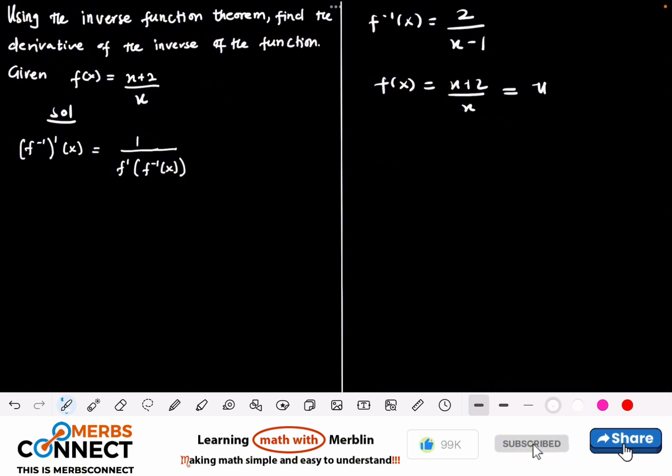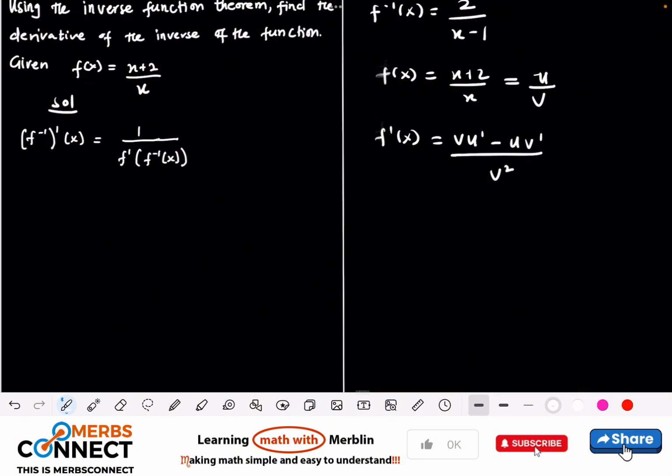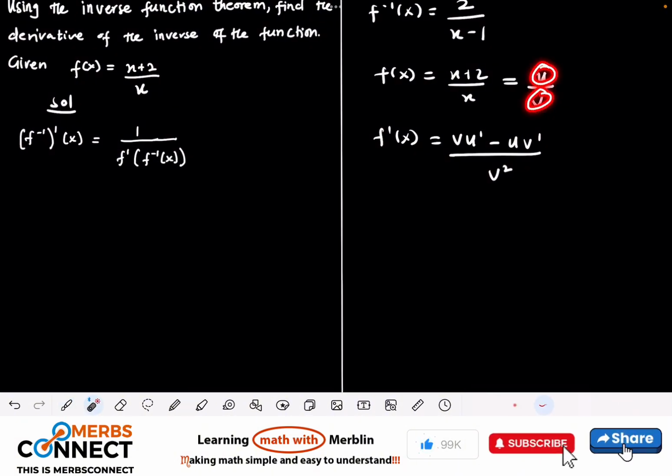We say that this is u and this is v, right? So if I want to find f prime of x, then I maintain v, differentiate u, minus, now I maintain u and differentiate v, all divided by v squared. So I did this one and this one here because now u is the one up here and v is the one down here. And here you need to be careful because of the minus. If you bring this one here and this one here, your answer will be the negative of what I'm going to get. So make sure you pay attention to that.